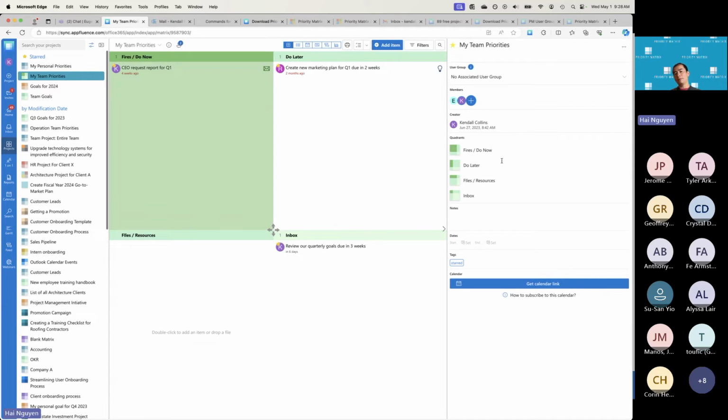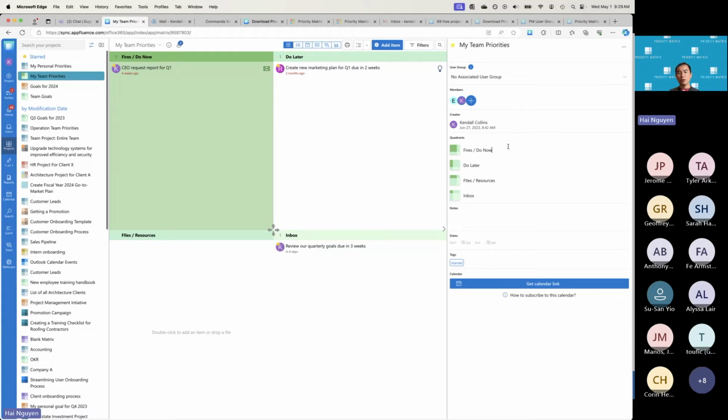A couple of thoughts on the quadrant names. What happens is we actually have pre-made templates that let you use Matrix for different purposes. For example, instead of using the Eisenhower Matrix, you might use what's called the impact effort matrix, right? And so what are the things that are low effort but high impact? So that helps you identify, again, tasks that are high priorities by using different dimensions. And so this infinite customization makes it possible for you to use Matrix in ways that make sense to you.